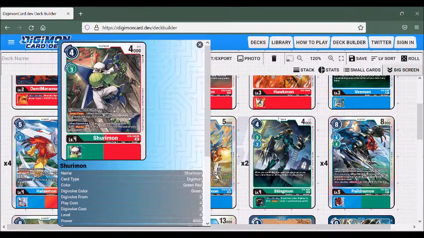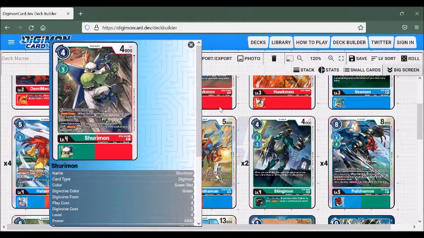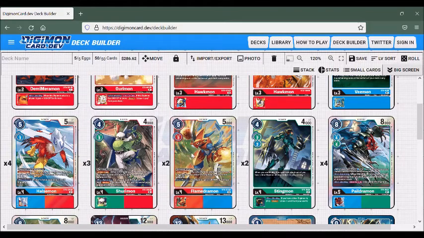Next up, we are also playing 3 of Shurimon, and this is another one that can digivolve off of Hawkmon for 2, and when digivolving, 1 of your opponent's Digimon with blocker can't attack or block until the end of your opponent's next turn. Now that may not come up too often, but digivolving for 2 off of Hawkmon is really nice, and these are the 2 Digimon that I thought would work with Imperialdramon, with the blue and the green. Again, I'm not claiming this is an amazing deck, but I'll talk more about that later on.